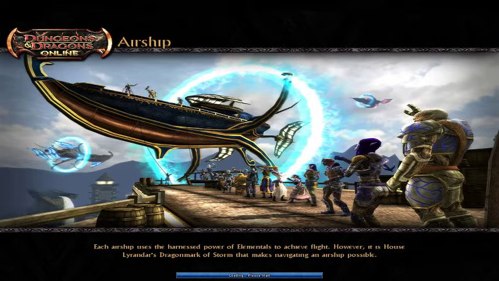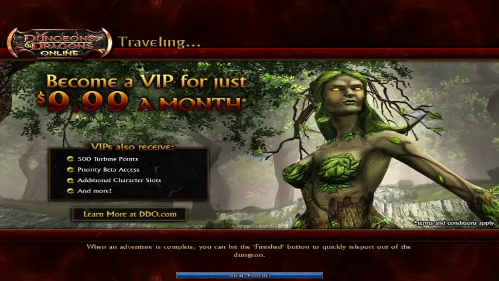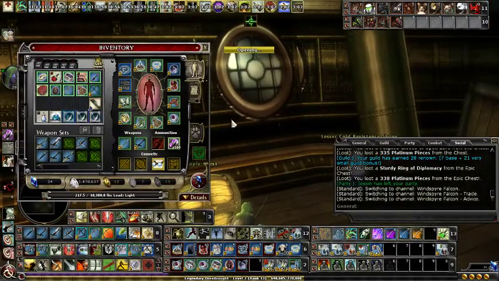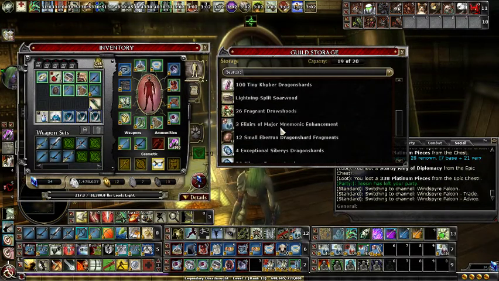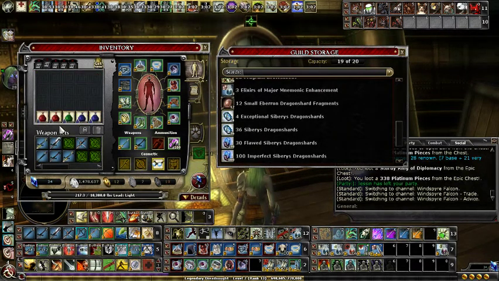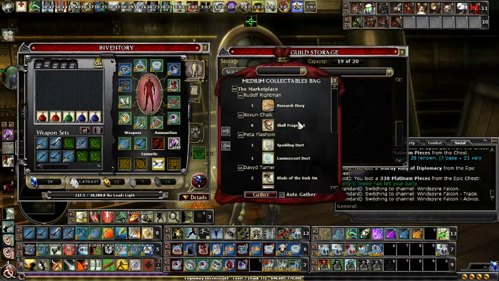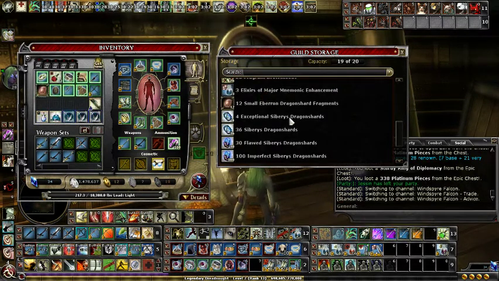And this is my airship. I'm the only member in my guild, so I reap the benefits because I got a lot of guild storage to put stuff in. These are my tomes I have so far. Medium Eberron shards, Fragrant Giles Hood, Lightning Split, small Eberron shards, tomes. I've gotta look for my small Eberron shard in there.